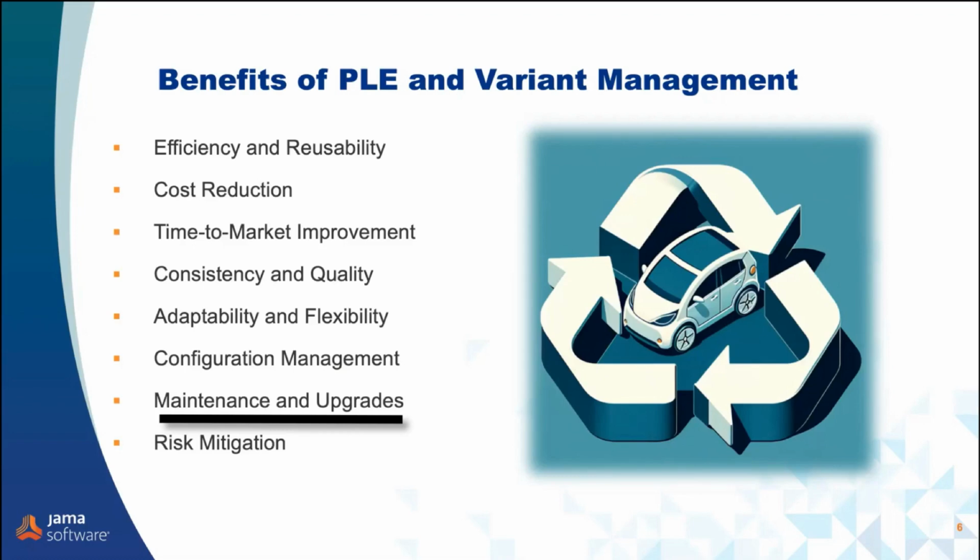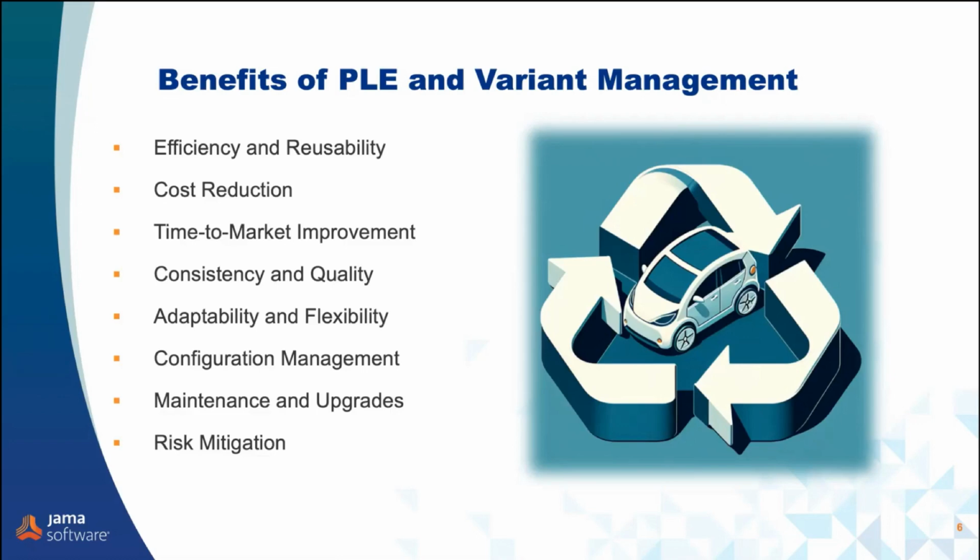Changes or bug fixes can be applied to common components, and the updates can then be propagated to all the products in the line, ensuring that each product benefits from the improvements without having to undergo individual modifications. It also helps with mitigation of risks associated with product development by relying on well-established and proven components. Since these components have been used and tested across multiple products, the likelihood of critical issues arising is reduced.